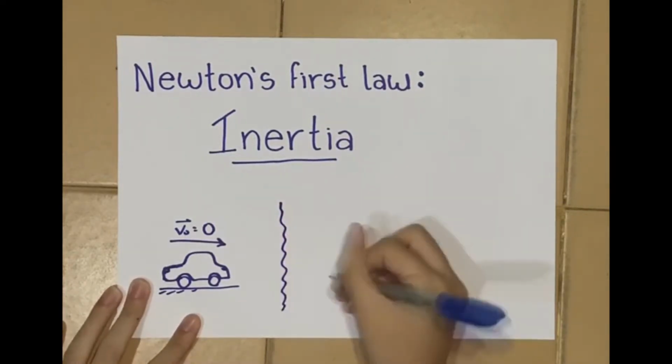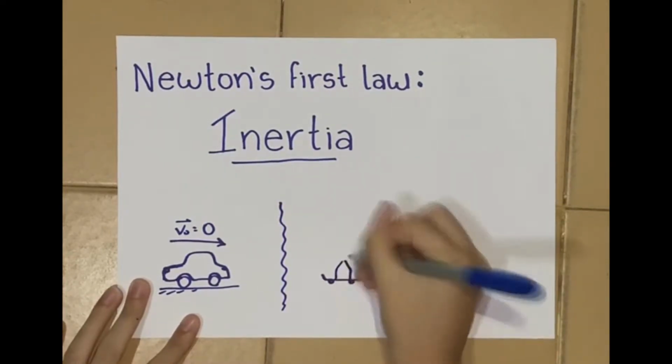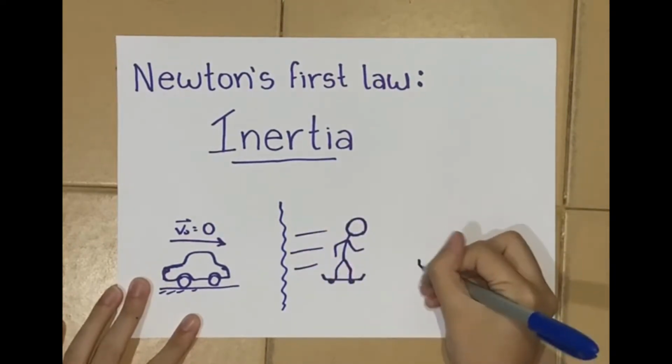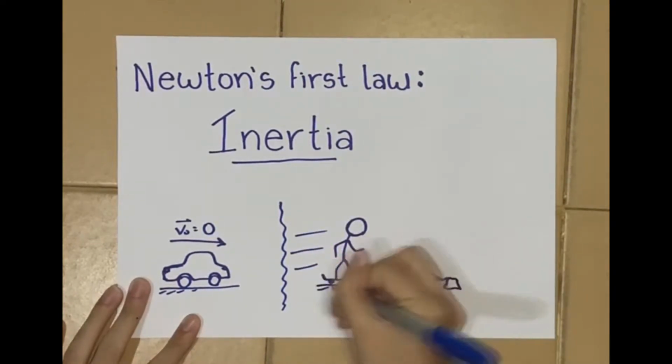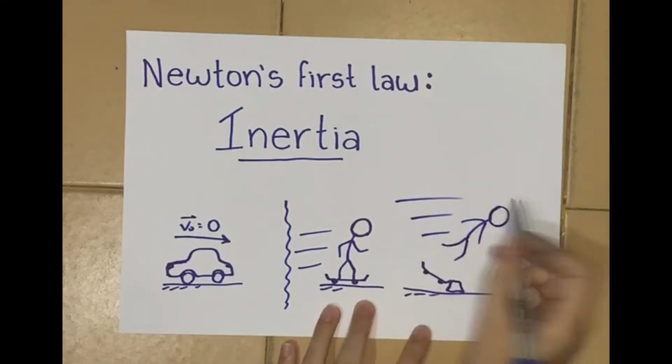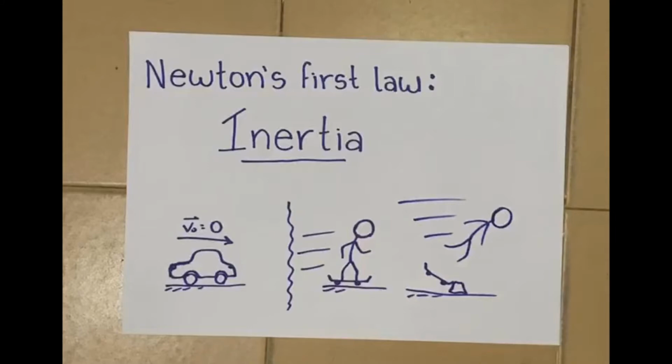For example, if a boy riding a skateboard hits a rock, the skateboard will stop because of the collision, but the boy will continue to move with the same speed he had before. That's going to hurt, so kids always use safety gear.